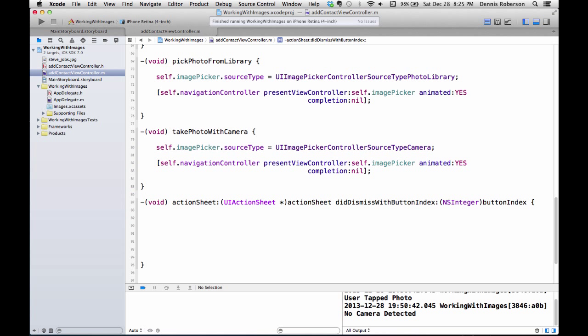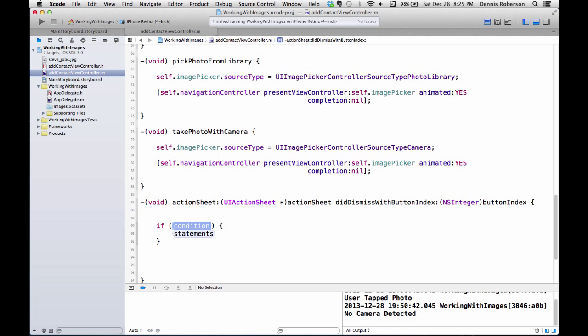Okay, so we're going to use an if statement with an embedded switch, and we're going to look to the cancel button or the other buttons to determine what action needs to happen. So first, if the button index is equal to the cancel button, we're going to simply execute a return and do nothing else. So let's start off with an if statement.